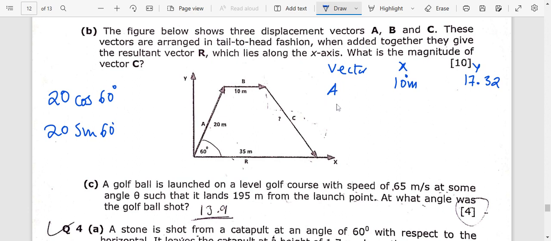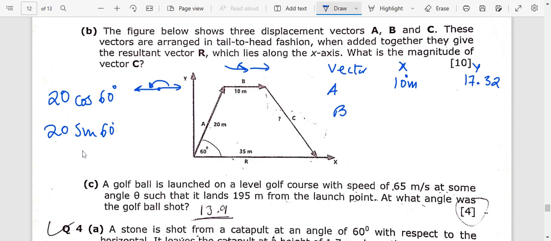If you go to vector B, now look at the direction for vector B. It goes in the same direction as the positive x-axis, meaning that the angle between vector B and the x-axis is 0 when they are going in the same direction. But if the vector B was going in this direction, you know that the positive x-axis goes in this direction, meaning that the angle between them would have been 180.